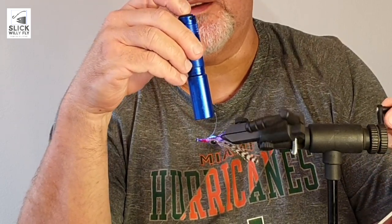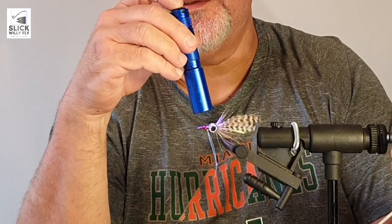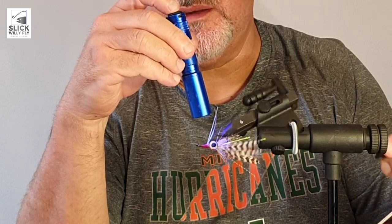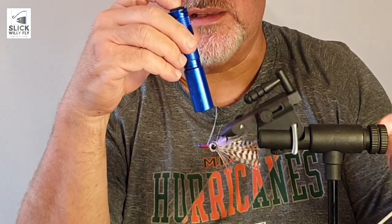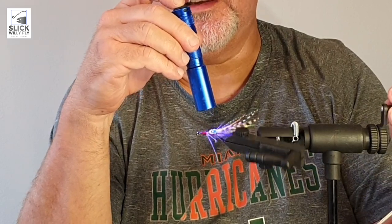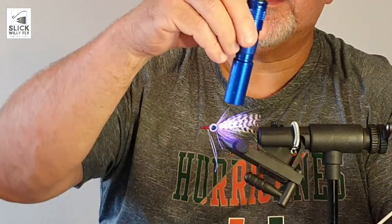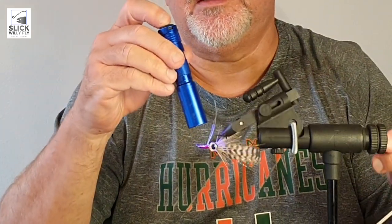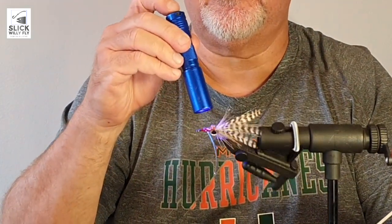Now these eyes are locked in hard. So if I get a toothy critter, if I get a cuda or a snapper or something big, a vicious bite from like a Goliath or something, I'm fairly confident that the eyes aren't going anywhere. And man, look at that glow in the dark stuff shine. Wow, that looks cool. I'm excited to try that.